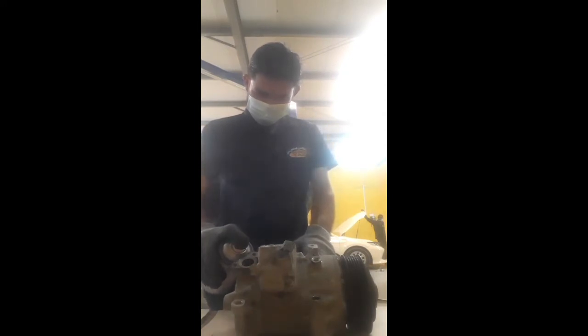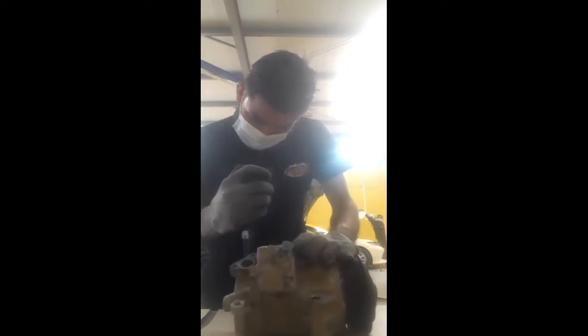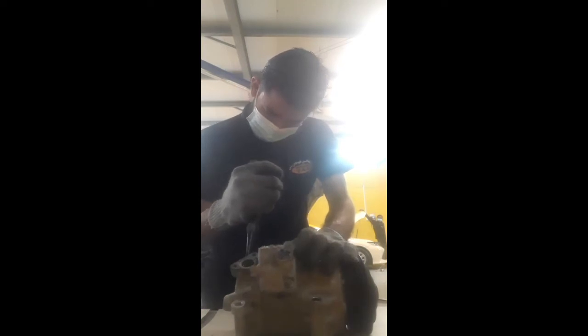So this is the compressor. Now I open this solenoid valve. You see this is very stuck, so I use WD-40 for this purpose. After that I take one lock pry and now I open. Sometimes this is very stuck but sometimes it opens easily. So now you see this is the lock. Okay, so now I take a plier also. Now I take wire plier.